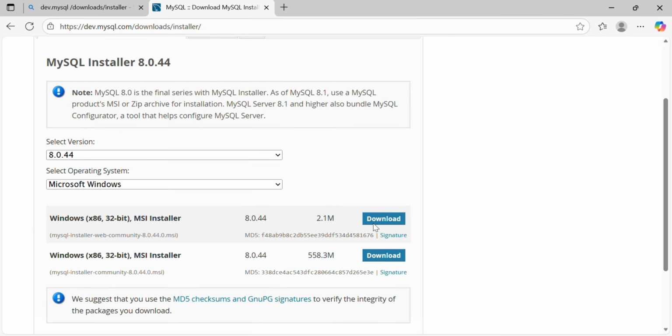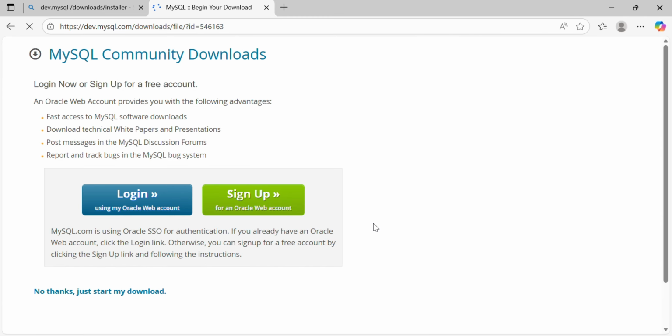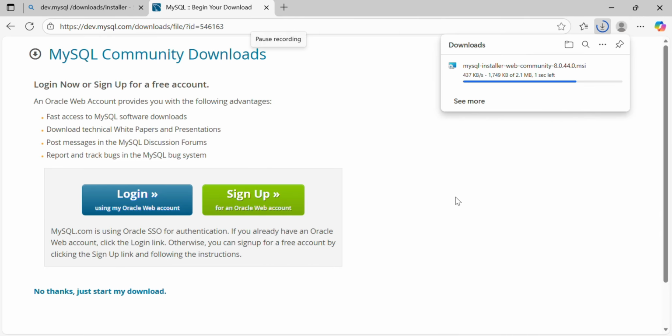So we'll download that, and we'll just click no thanks, and it starts my download. It shouldn't take time. Yup, I think it's done.